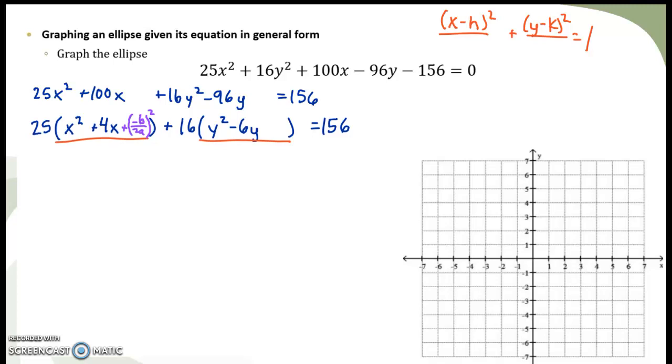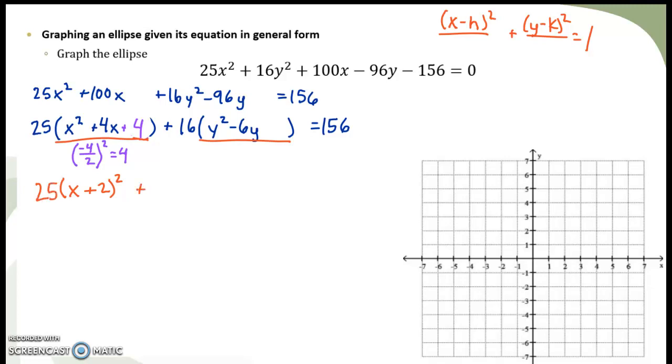So negative b over 2a in this case is negative 4 over 2, and a is 1, so I'm just going to put 2 here, and then I square that. So negative 4 divided by 2 is 2, and then 2 squared is 4. So what am I going to add right here to complete my square? I add 4. And then this entire piece that's underlined in the orange becomes x plus 2 times x plus 2, or x plus 2 squared, which is in the form that I wanted. And then I still have a 25 out here.